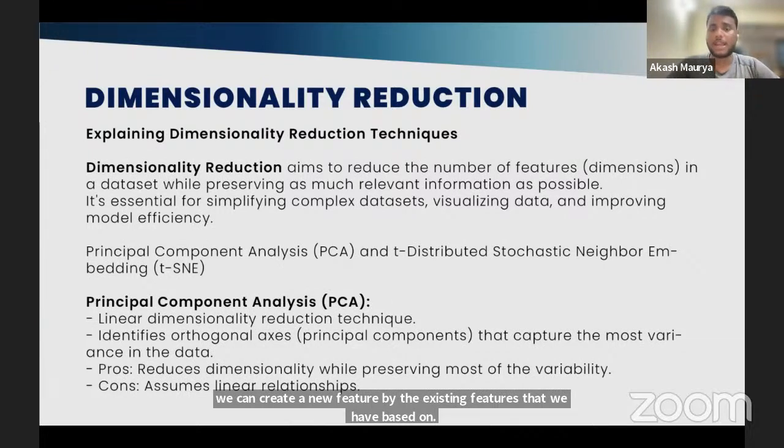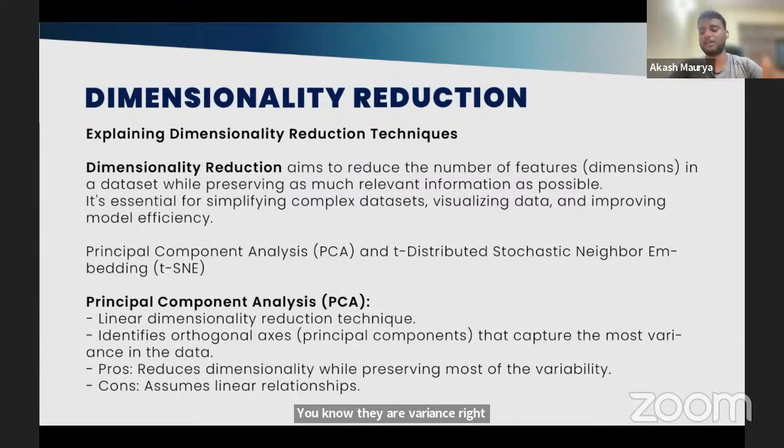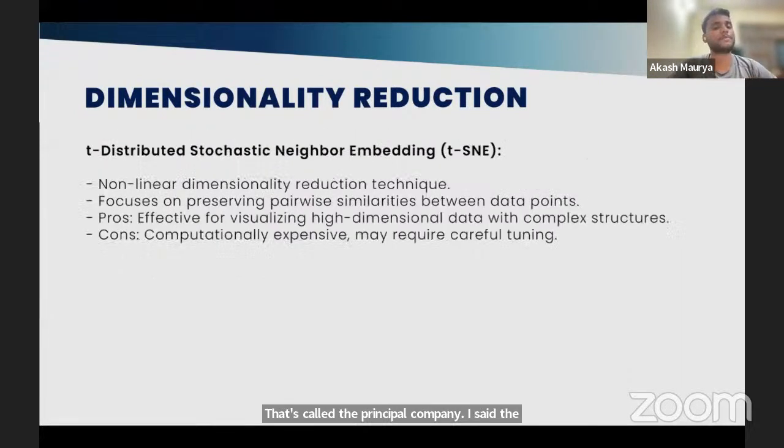their variance, right? By using just one principal component, or two, or let's say 3 or 4 principal components, I can take the variance of those 11 features, let's say 99.9% of the variance, in just 3-5 principal components. So we can create new features with the help of the existing features that we have, and take the variance of those features into the principal components that we have created. That's called principal component analysis. The maths behind it is very, very complicated, so I'm not going to touch that.